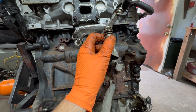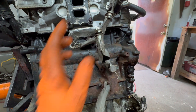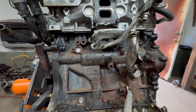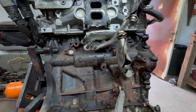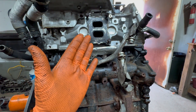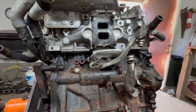When you install it, you put new O-rings so they don't leak. And that's basically it. This one is a little bit tougher, and when it's in the car it's a lot harder to do. But now I'm giving you a visualization of what it takes to take it off.